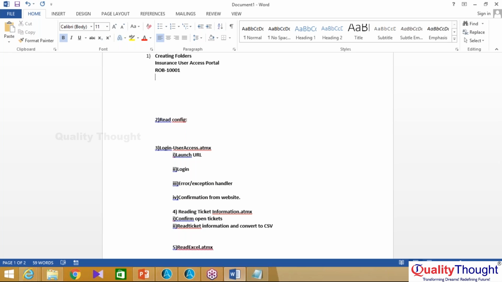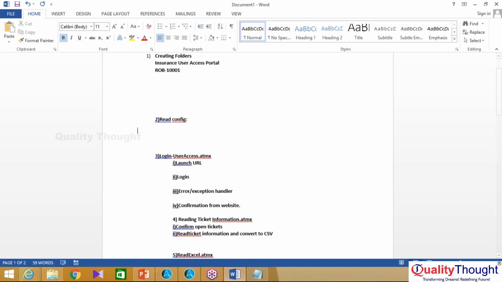So that is the folder structure. You just need to create two folders, and whatever details I just now mentioned, you are going to add them to your configuration file, and you are going to create your own ATMX file. If you have any doubts in reading configuration information, let me know in tomorrow's class, after completing it. So till tomorrow you are going to finish this. If you find some time, just do it. Just these two ATMX files.